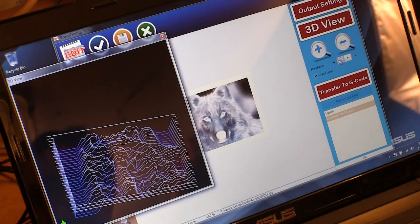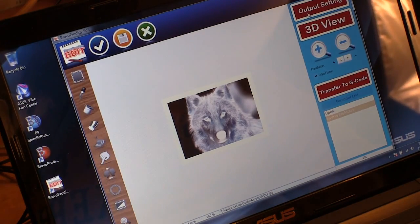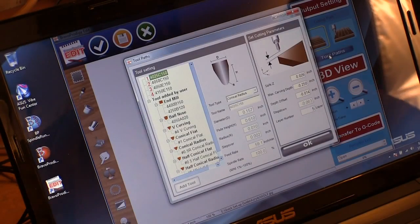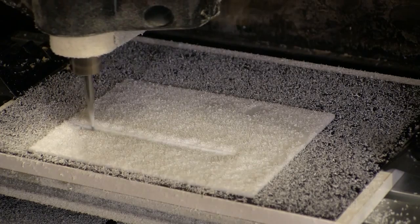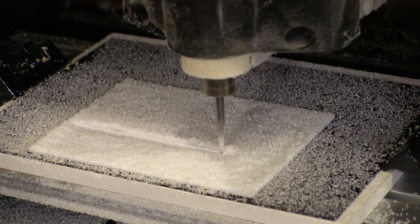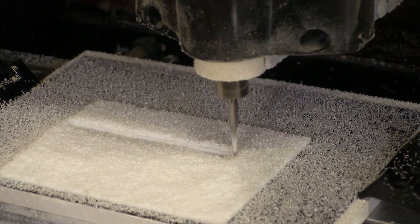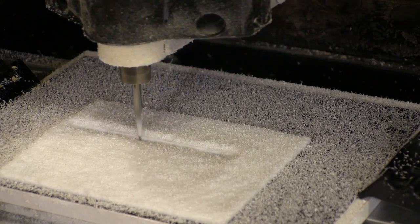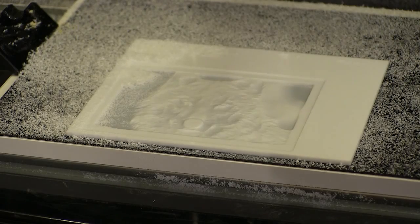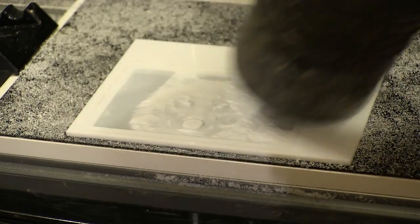Here I'm following the setup instructions for the wolf image that they give you with this outfit. The instructions for these samples walk you through all of the settings so you get used to what they are and what they do. Aligning the tool and entering the parameters for this particular cut are all done exactly the same way. Here I have the tool moving right to left because with plastic that doesn't matter, and you can see that the feed rate is a little faster — that's allowed with plastic because of the shallow depth we're cutting to. Here's the finished wolf cut, and you can see the other problem I had is I didn't center it right when I set it up the first time.